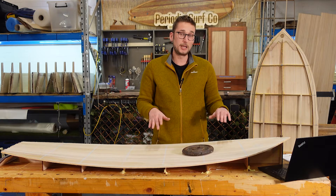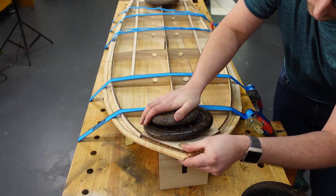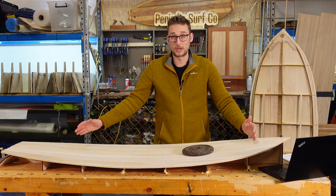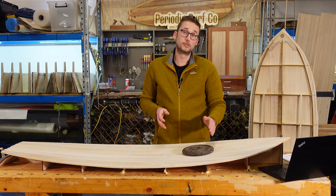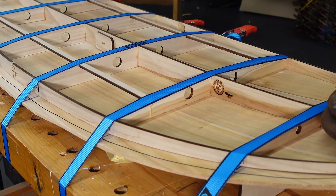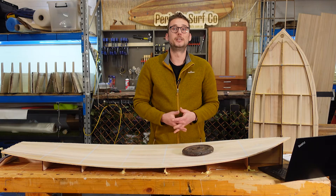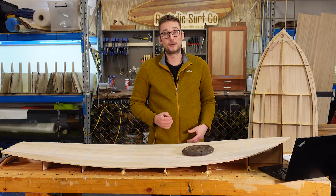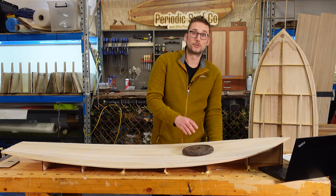Once all of your clamps have been applied, it is normal to still have a bit of a gap at the nose and/or tail depending on the design you're working with, so don't worry if you haven't got good contact right up there. At this stage we're really just concerned about the majority of the spine and those ribs having good contact. Inspect carefully across the ribs and spine, press around, and make sure things are pressed up firmly into your frame. If you notice a spot that isn't making full contact, you may need to come in with a little wedge or shim from the underside and just press it up.